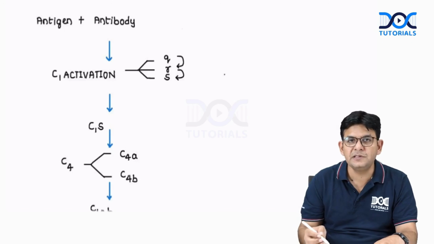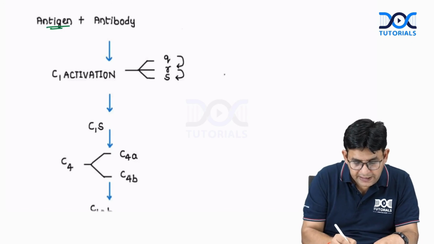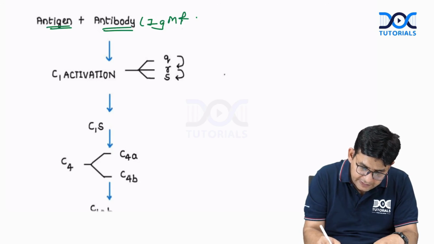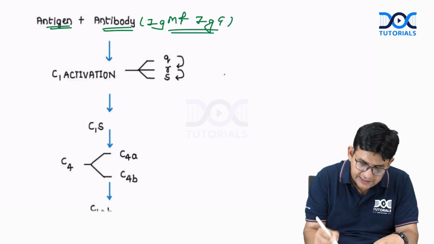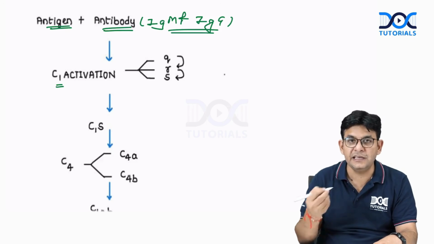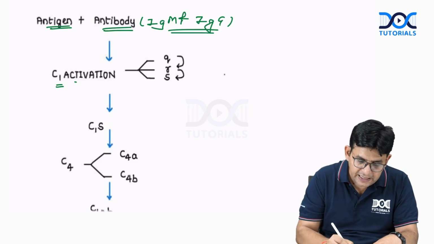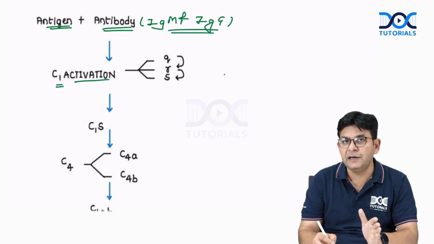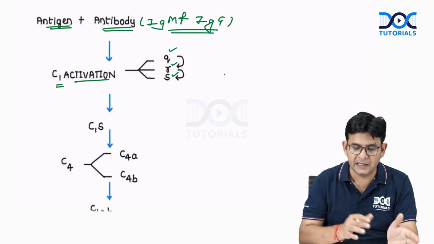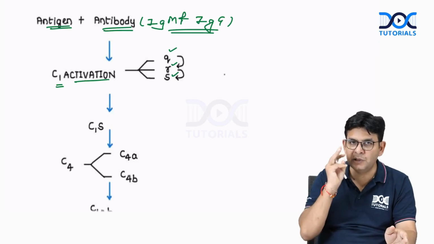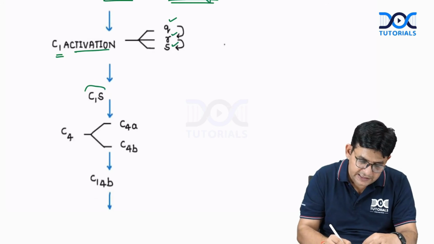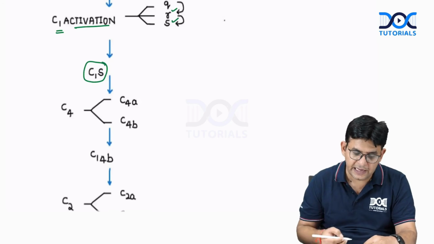In the classical complement system, when any antigen comes, which antibodies deal with it? One is IgM and one is IgG. They deal with this and cause the activation. Which complement first? C1. This C1 activation is further divided into what? Q, R and S. C1 is cleaved into 3 subunits: firstly Q, then R, then S. And this S is carried forward. C1S is carried forward.